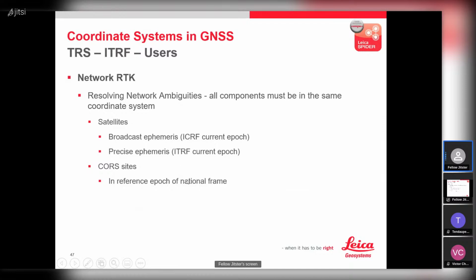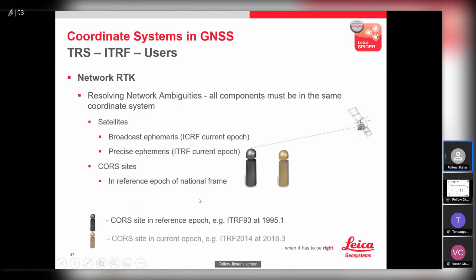And this is why we have basically 2 sets of coordinates in our software for each core station. One is the legal coordinates used for production tasks, and a second set of coordinates which is used for estimation of these network parameters, tropospheric and ionospheric delays, and why it is necessary to do.